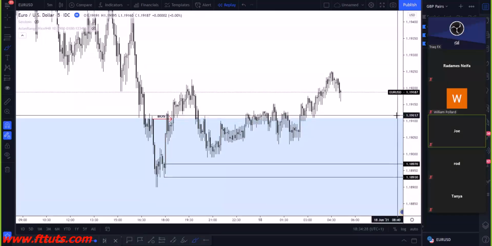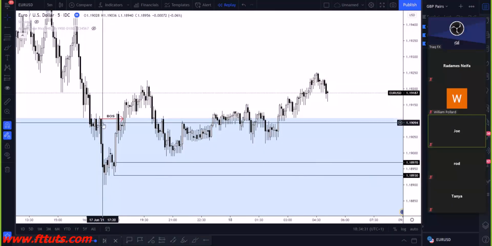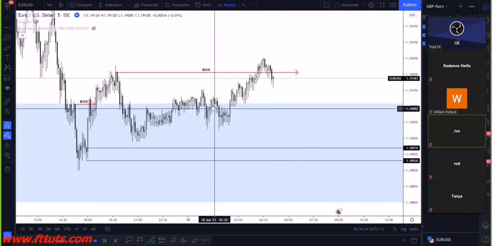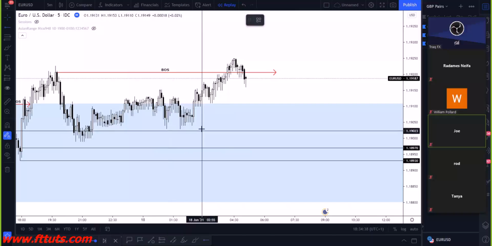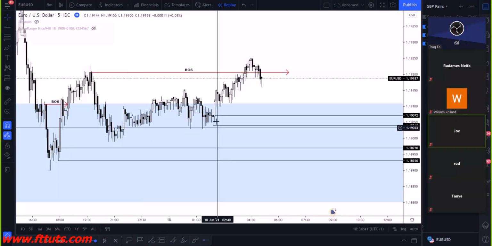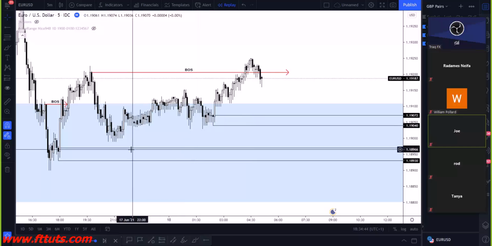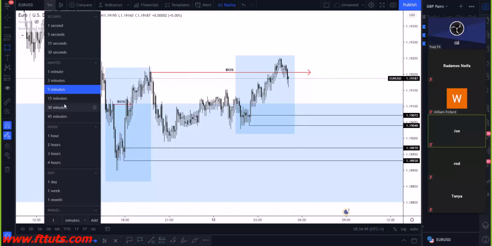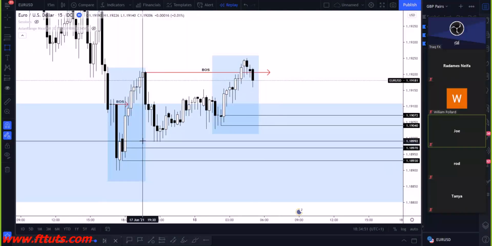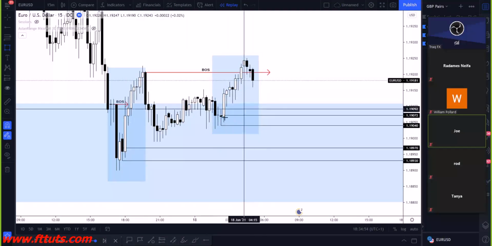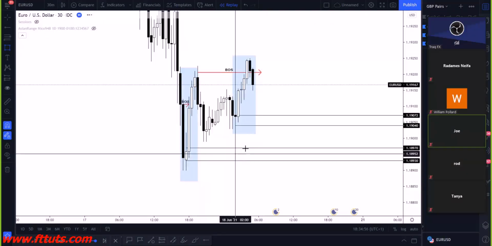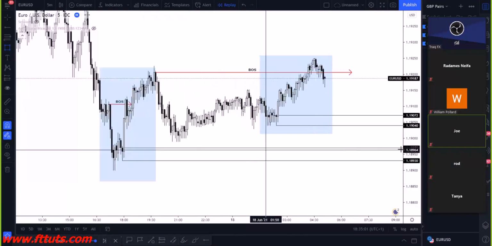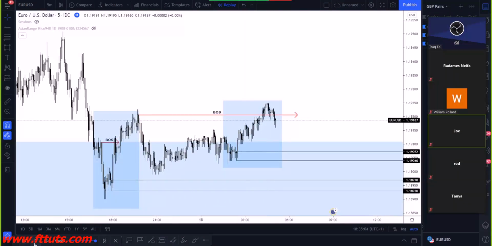Now look at this. We end up breaking more structure right over here, or rather a continuation of structure. But either way, let's just mark it up. We break more structure over here. So at this point I could focus on this institutional candle, this last major down candle before that move up. All I'm doing is focusing on those major moves up. These are my major moves up, right? And remember, you can also use the 15-minute time frame to get a better understanding, or better look at your order block. Check the 30-minute, check all the different time frames, and it's much easier and simpler that way. But for now, let's just see what price ends up doing.